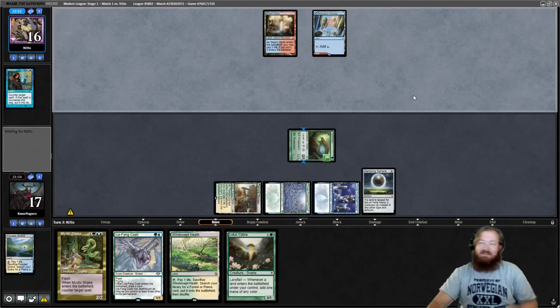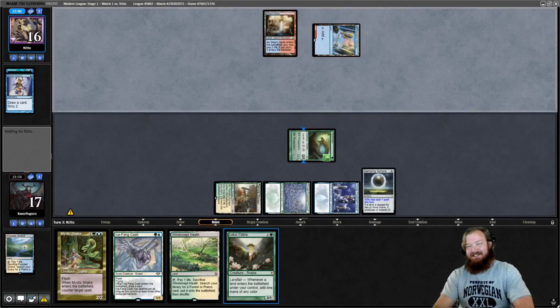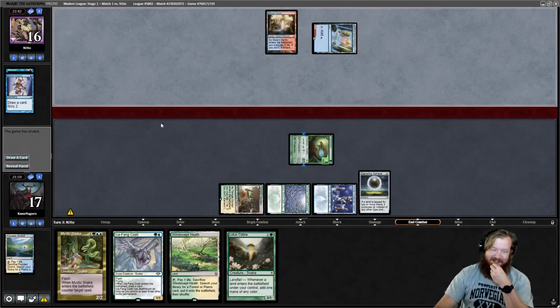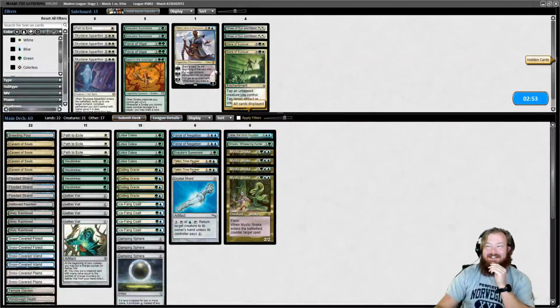We may have let the cat out of the bag, or the snake out of the hand. Opponent casts Serum Visions and passes. And concedes. Okay. Damping Sphere, get him.